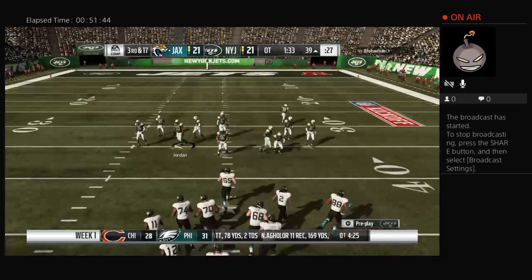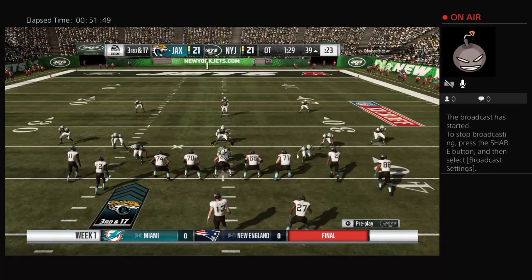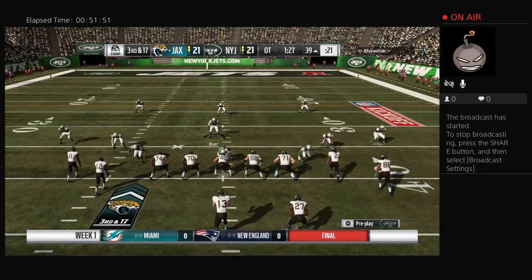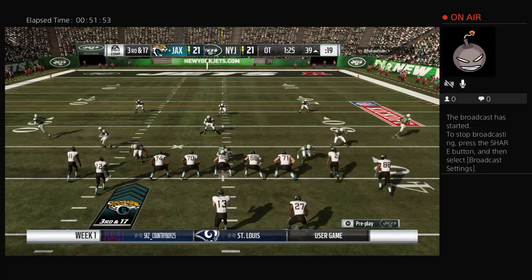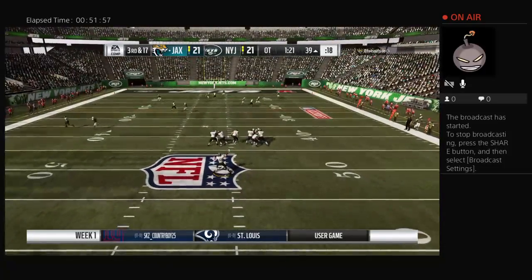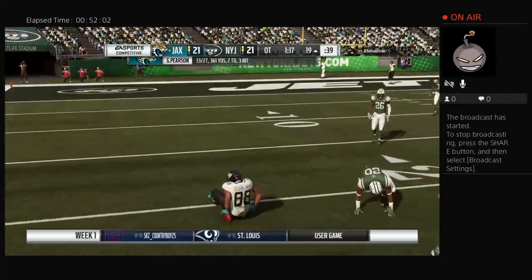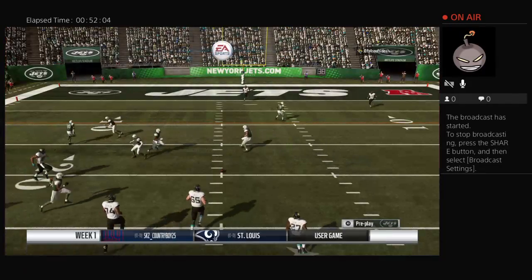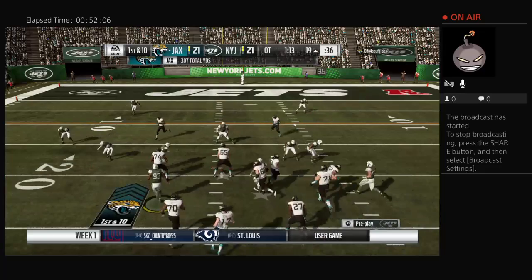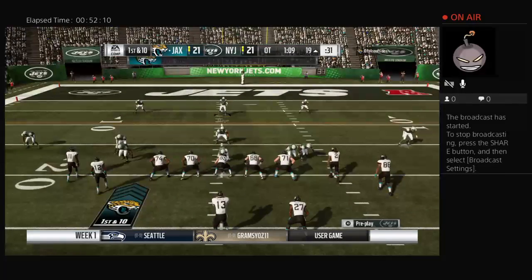The Jaguars on 3rd down. Just a 20% success rate at 2 of 10. This is 3rd and 17. Back to throw. Pearson. And he finds Safarian Jenkins. And he gets this one all the way down inside the 20-yard line. It's a gain of 20 and picking up the first.